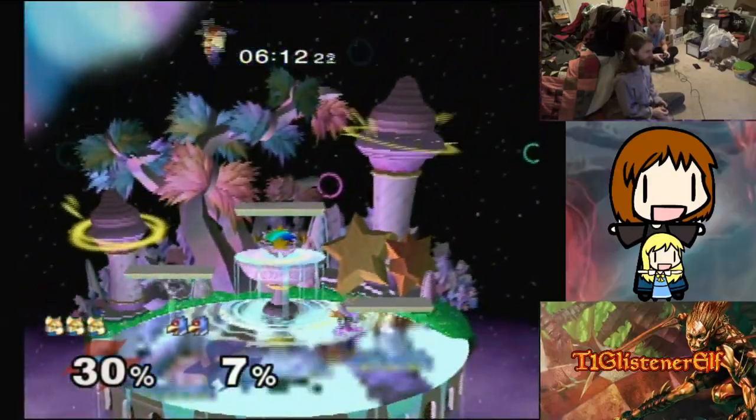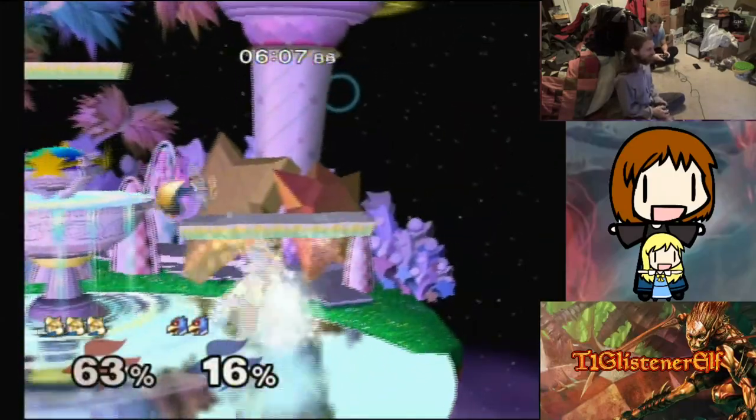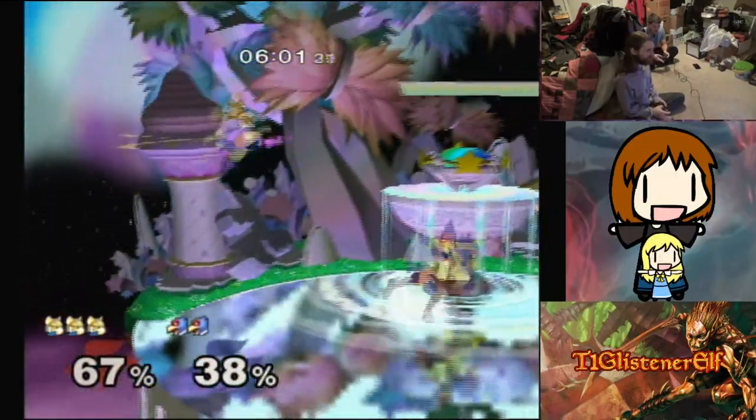Yeah, I need to stop trying to shield grab against someone who actually knows how to follow up a shine. That makes it a lot harder. Right, did you see that phantom? Yeah, that was phantom up tilt. It's weird. It works, I guess.